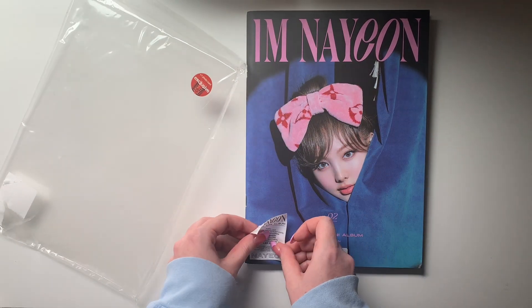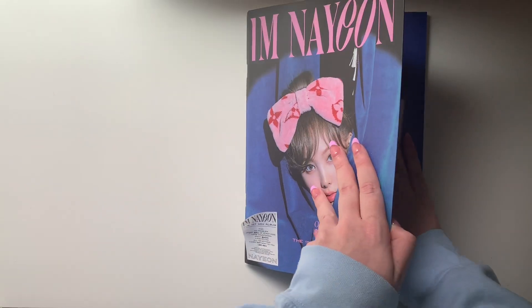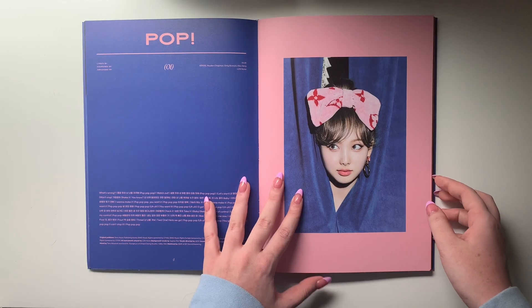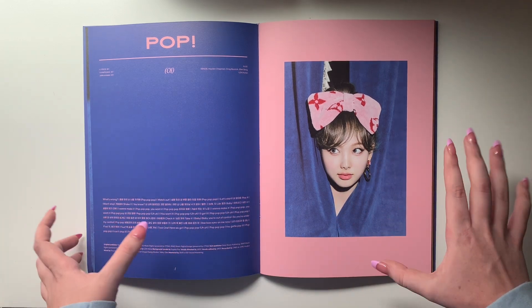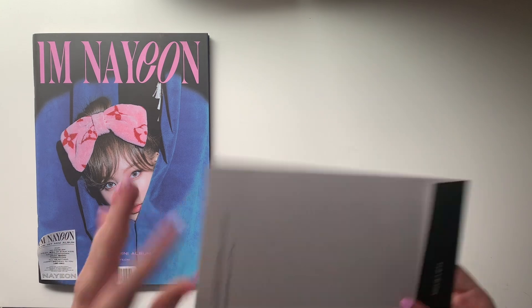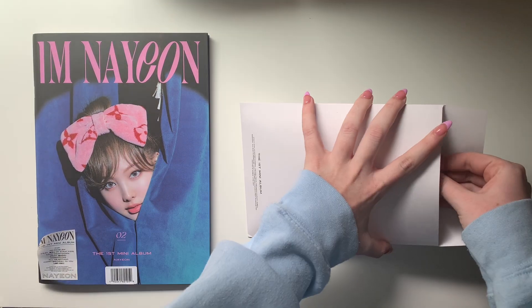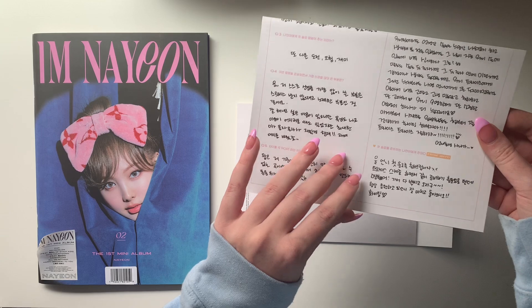Okay, so here's the envelope with all the inclusions. I think for the photo book I'm going to go through it when I get my official copies — for now we'll just look at the inclusions. Okay, here's all the inclusions. I think this is the poster, so there are four random posters.